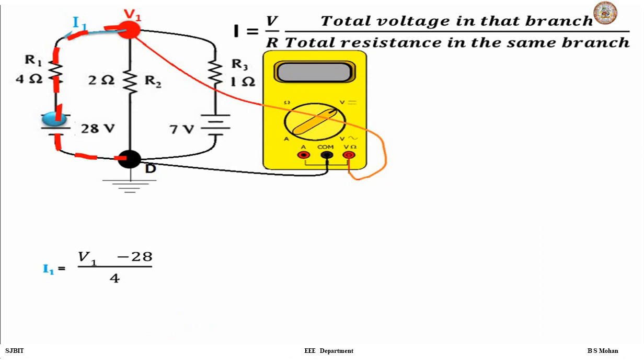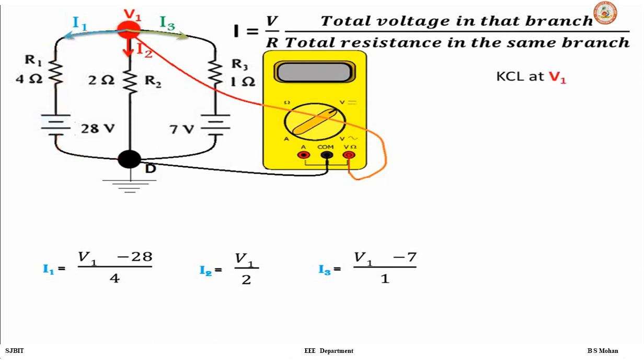So now let us go back to our original question and write down the equation for I2. Now current I2 is traveling from positive of V1. There's no other voltage sources, right? So V1 divided by 2 would be the right answer. Similarly, I3 in the third branch, the current is traveling from V1. V1 is positive, and the current hits which polarity of 7 volts first? The current hits the positive terminal, thus it is negative here. And what resistance is there in the third branch? Only 1 ohm. So divided by 1, right?